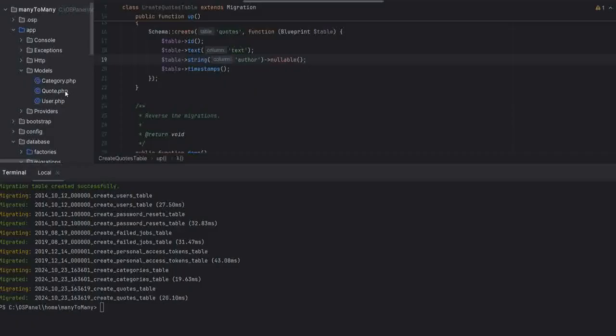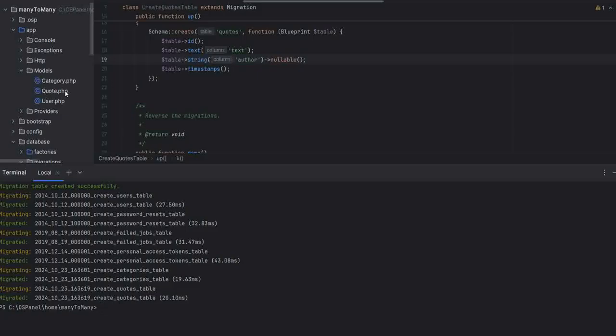But for many-to-many relationships, we need a pivot table. As I mentioned before, a quote can have multiple categories, and a category can have multiple quotes, and we can't just put their IDs in the quotes or categories table. That's why we need one more table. We will call it category_quote table.